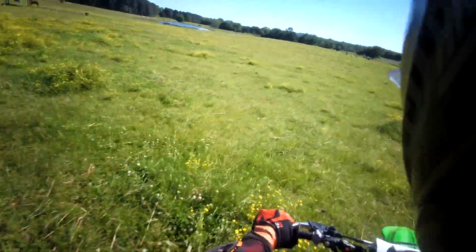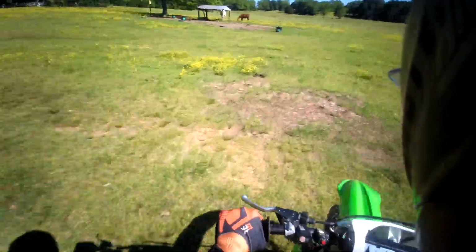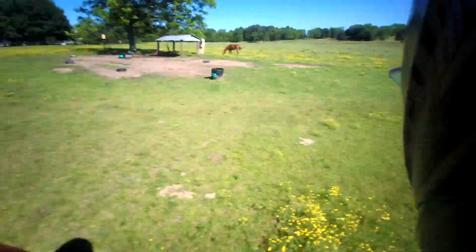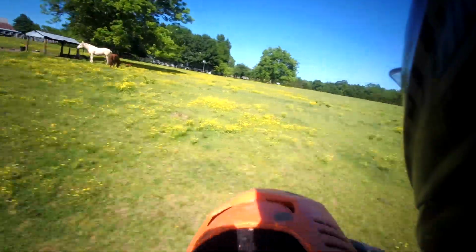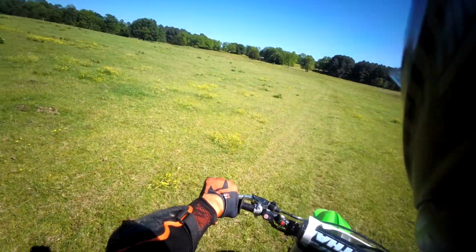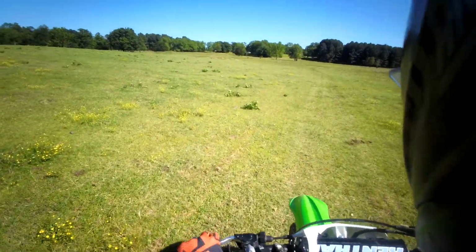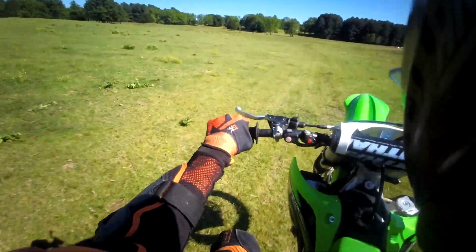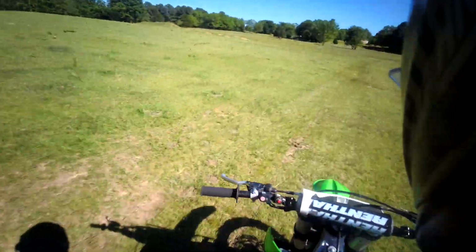I guess launch control keeps it from wheeling up right off the start. Because I wheelied up later on, but it wanted to stay down. You could feel it wanted to stay down. What the heck? Oh, that was freaking fun. That was a blast. Oh my gosh, I gotta do that again. Oh my gosh, that was fun.